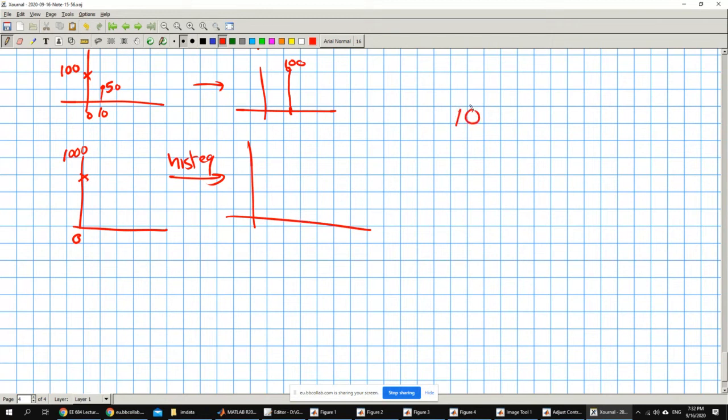Again, each level should have 10. If I have 1,000 in one level, I cannot divide that. I cannot have a part of it as 0, a part as 1 and a part as 2. No, it has to be mapped the same way. So in order to get 1,000 points, you have to be at least at 100. So you put the 1,000 here at 100, and so on.